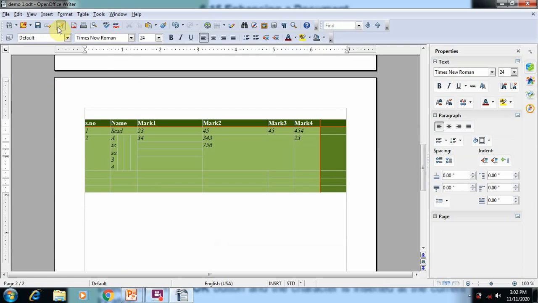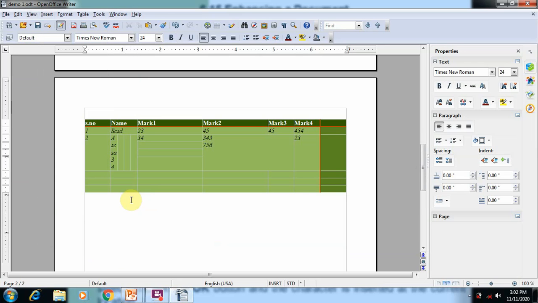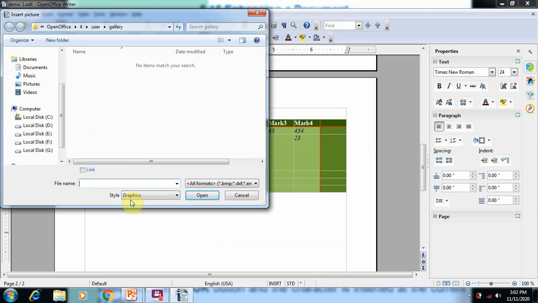If you select this option, a new dialog box will appear and it will ask you to select the image file which you already have in your system, or you can select the default images. So now I'm going to open the picture option.